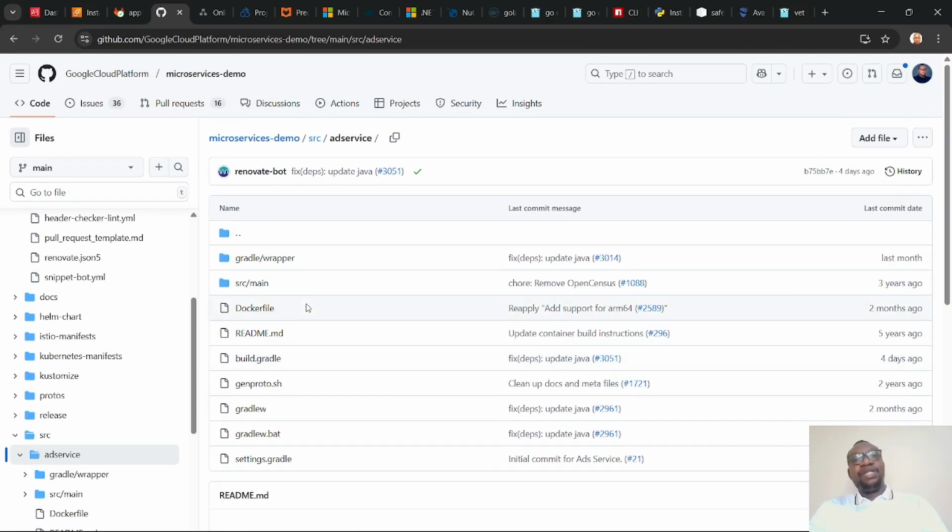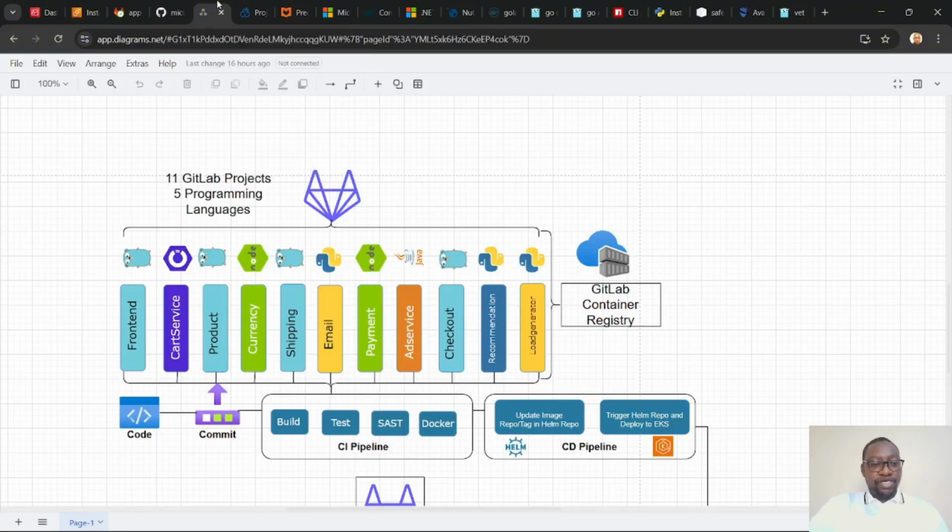So we're going to be building the pipeline from scratch, and I'm going to walk you through each aspect of the pipeline, the different jobs that we're going to have in the pipeline, what they do, what the difference is, and of course, what we need to do differently. And whatever error we get, we fix it. And of course, we learn by doing. Now, we need to create a project for each of the microservice applications.